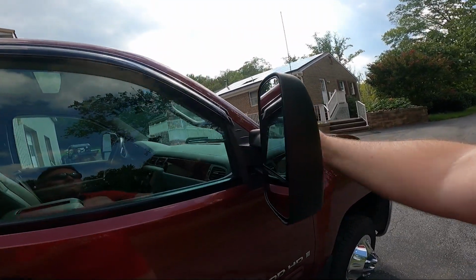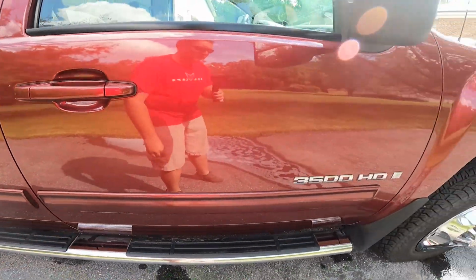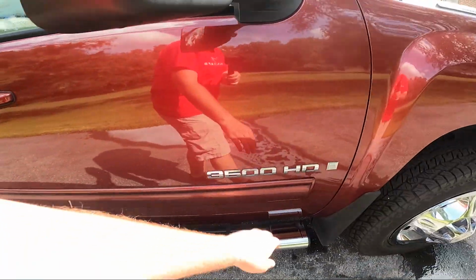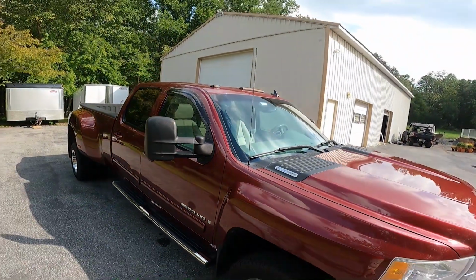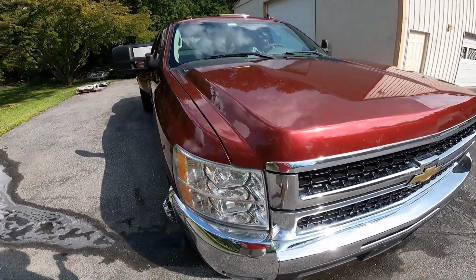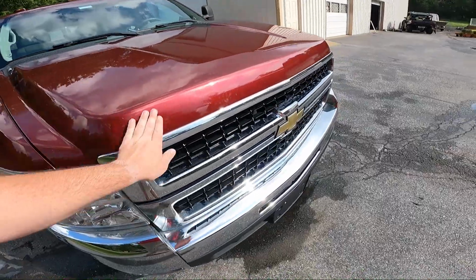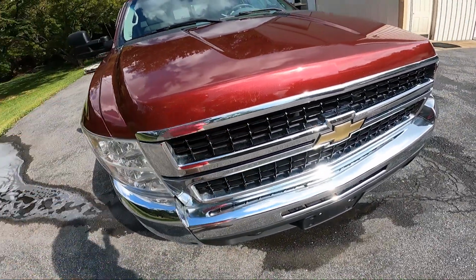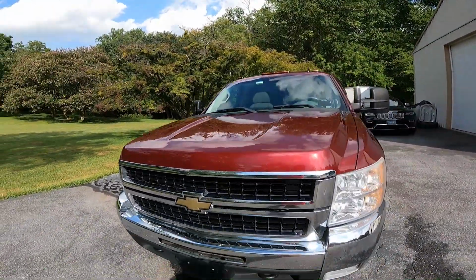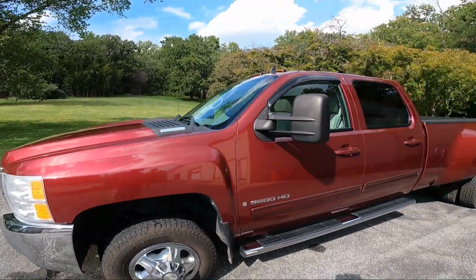It does have, of course, the slide-out mirrors. It has these pad things on the door impact bars, and this side is okay. Pulling up here a little bit, but I'll show you on the other side in a minute, and I want to get everyone's opinion. It's got a pretty good front end on it. I did have a clear bra put on at the dealer, and it's got a few chips and scratches here and there. I need to actually polish this, get the bugs off from the cross-country trip, but it's a pretty nice looking truck. I love this color. I'm not the biggest fan of red in general, but this one does look nice.